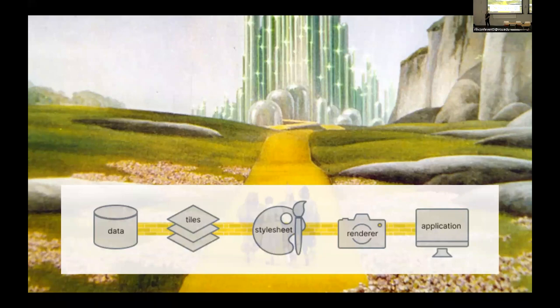So recall our colleague Stephanie's talk on the yellow brick road of vector tile cartography, right? This is a simplified version. It's a lot easier on this one. You take the data, you make tiles, and then you stylize them, right? Well, cartographers are, in a way, the product designers for maps, right? So they know what we're trying to make for their given use case. So we are really looking at techniques that you can use to take the data that's gleaned from cartography and go back and inform tile engineering.